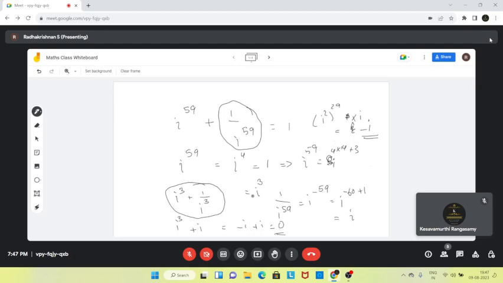But how did you do 1 by I power 59? Same way, right? Sir, there, in the denominator, I square power 29 will come, sir, whole power 59. So you can do it like minus I plus 1 by minus I, right? 1 power 59 is equal to minus 1. So 1 plus 1 is equal to 0. 0 by I power 59 is equal to 0.